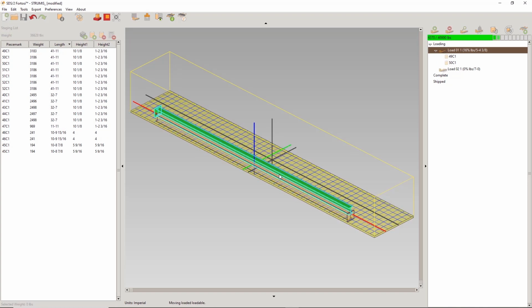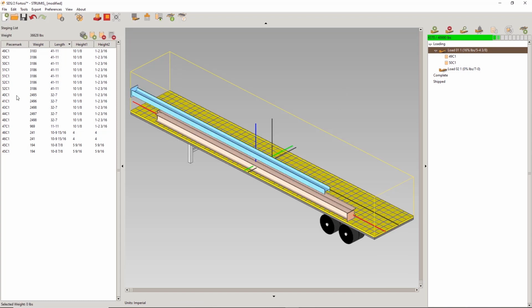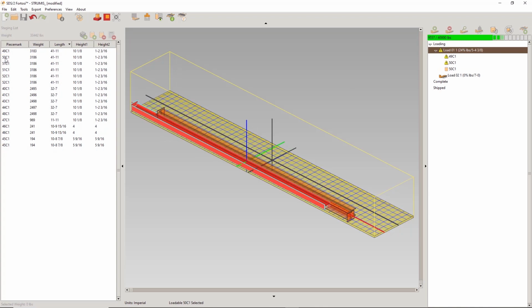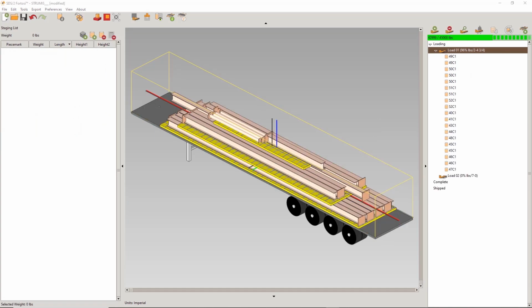So as I go through and load this trailer, I can nest those columns in together. And as I see clashing, again, it'll flip from red to green to give me the information and the visual feedback I need to know how to efficiently load this trailer.